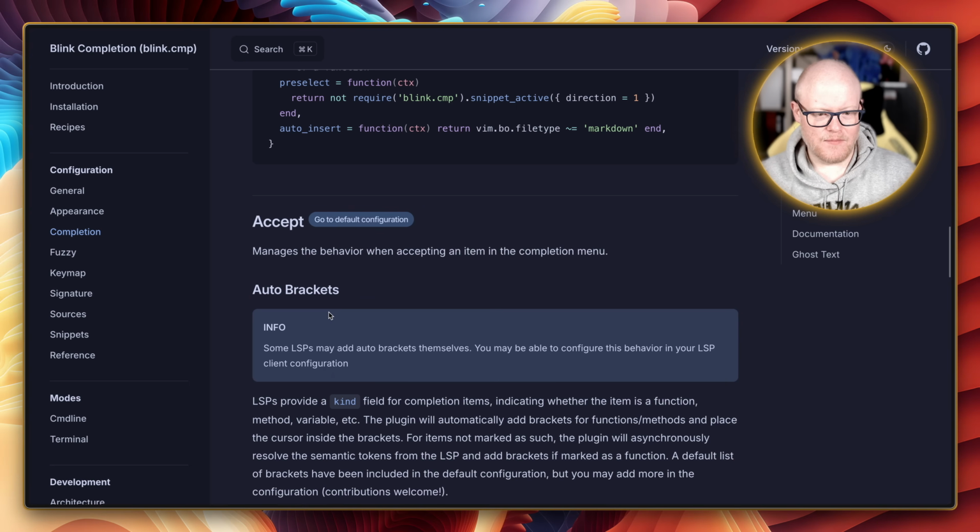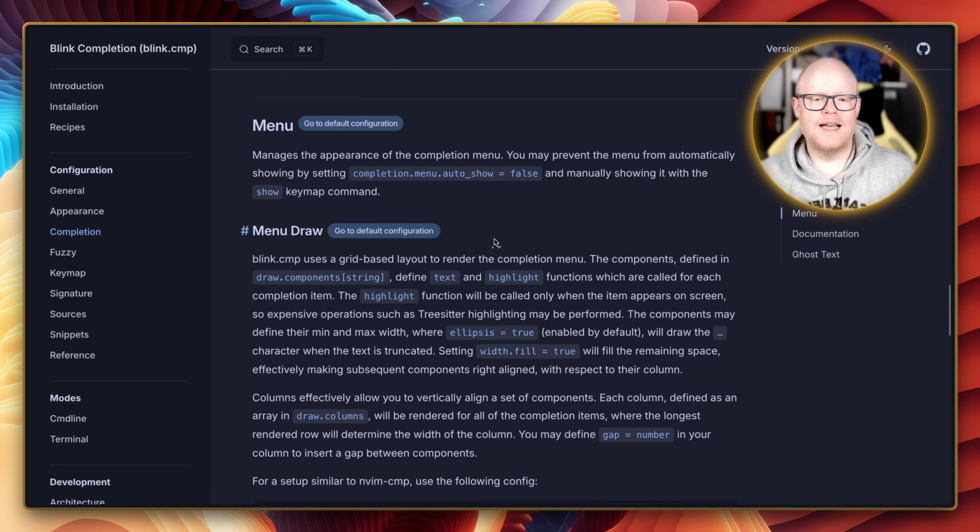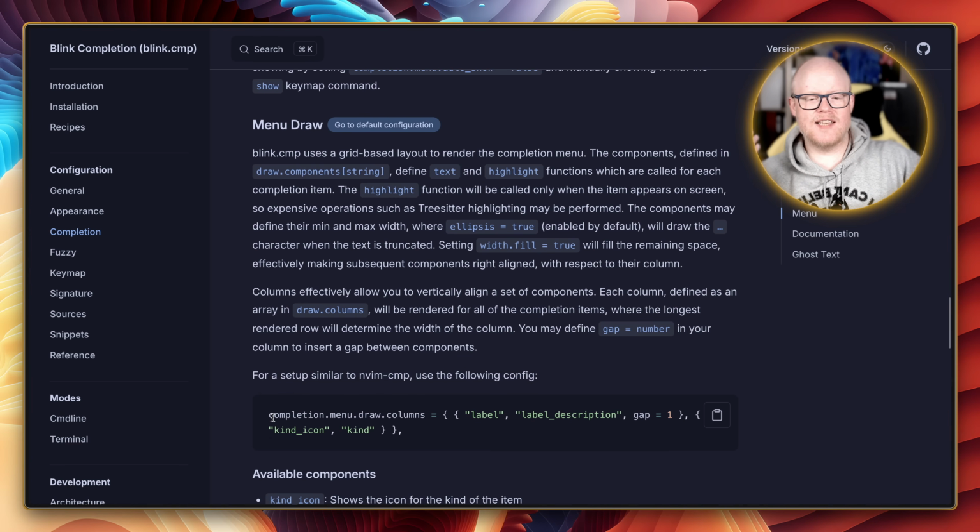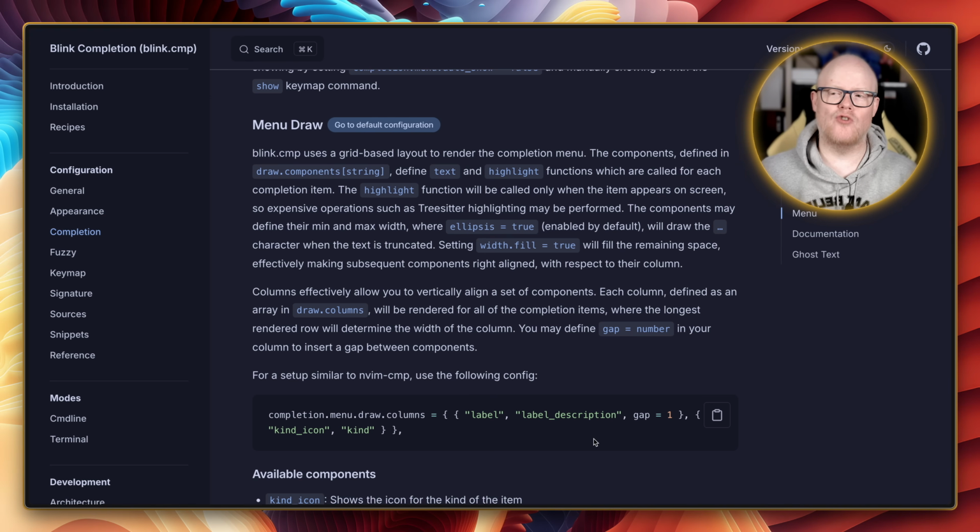Did I click something wrong here? Because yeah, there. Menu draw. So that's the configuration which tells the system how to actually draw this menu, and mostly Vim default functions are used for that. So you can change the configuration quite easily to, for example, draw a round border around that thing.